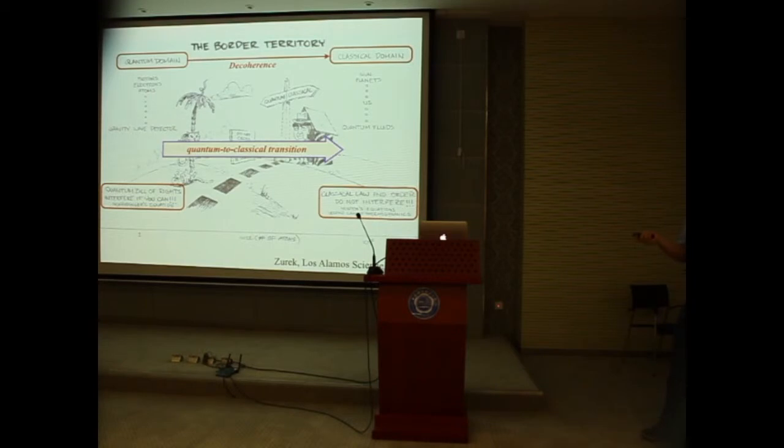What you notice here is that in this cartoon, the horizontal axis is the number of atoms, so the size of the quantum system, but now we know that it doesn't really have to be the size of the system.